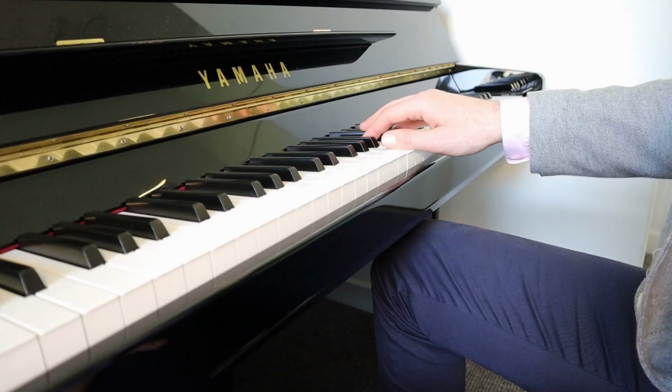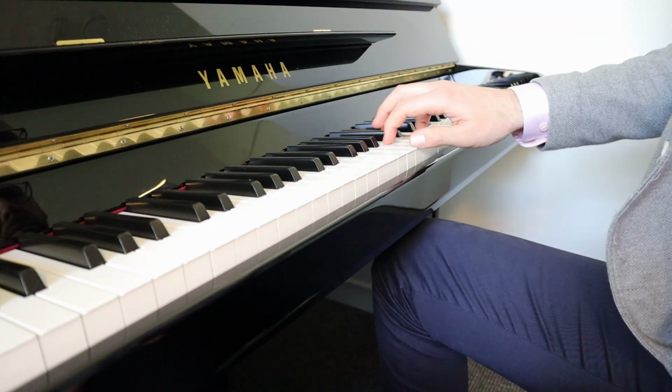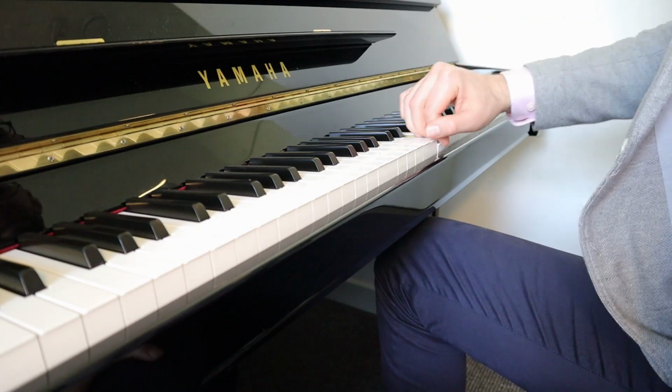Also, try to reduce the amount of finger power you use and lighten up your thumb. And kind of think that you're doing a crescendo down.